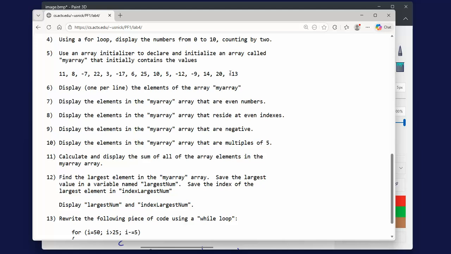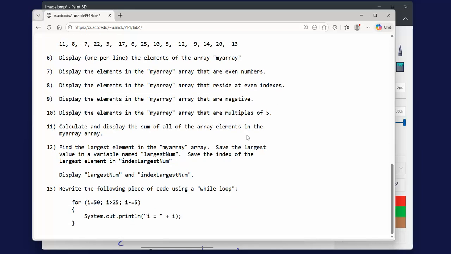Again, test these boundary conditions, like we did with the program that turned a number grade into a letter grade. Make sure your program works when the largest number is at the first position, somewhere in the middle, and also at the last. Temporarily make those two changes, plus of course the largest number in this fairly short array is at whatever index that is, 6 or 7. But test your program when the largest number is at the first or the end also, then change it back when you're ready to turn it in.